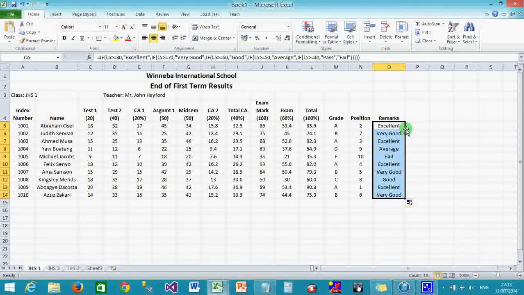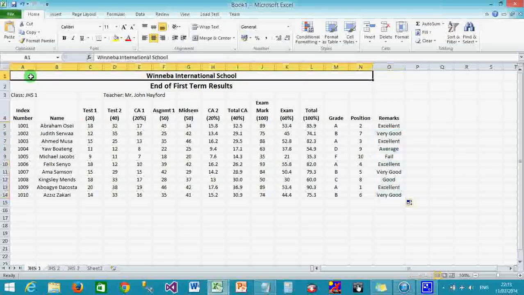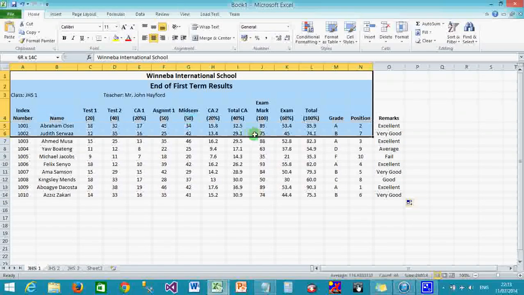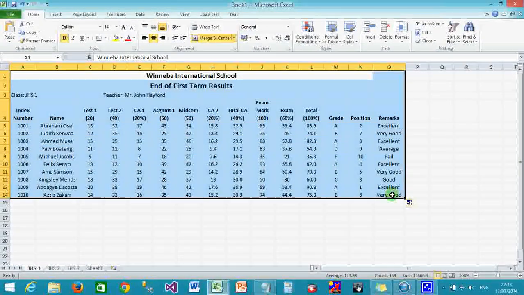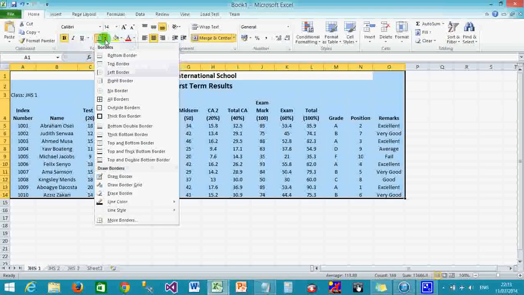Now, to make your work more presentable, it is advisable to add borders. To add borders, you simply have to highlight the whole data you have typed. Go to the home menu if you are not already there, and then in the font section of the ribbon, look for borders.